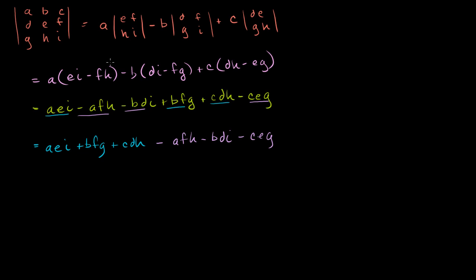So this is a formula for the determinant of this matrix right here, and let's see what it actually looks like. So let me rewrite our matrix. So we have A, B, C, D, E, F, G, H, I. And we wanted to find its determinant. So let me show you something interesting here.